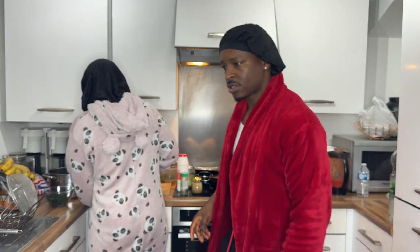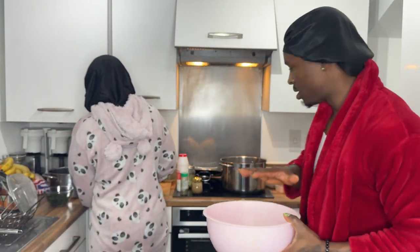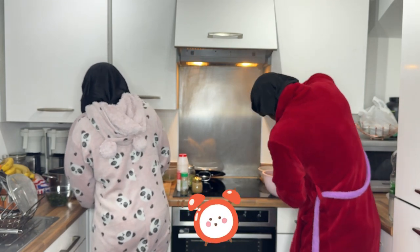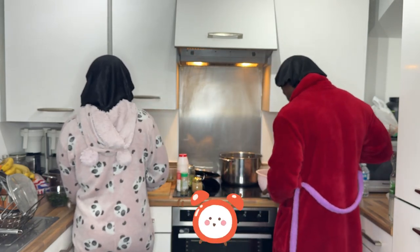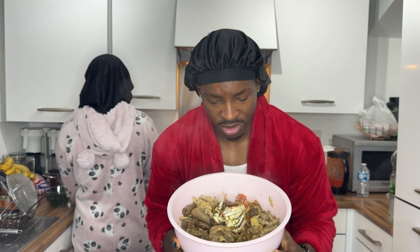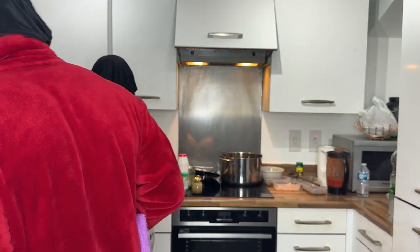Get back to work. Alright, guys, so this stock is ready. I'm just gonna put this stock in here and just start getting everything ready. Guys, look at that. Can you see that? There's a lot of meat, a lot of proteins. All right, put that one on the side there.